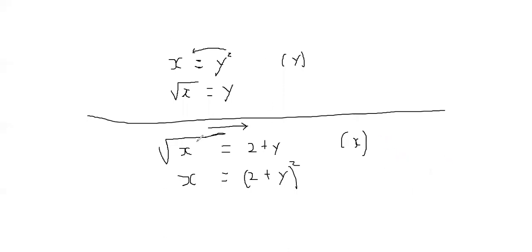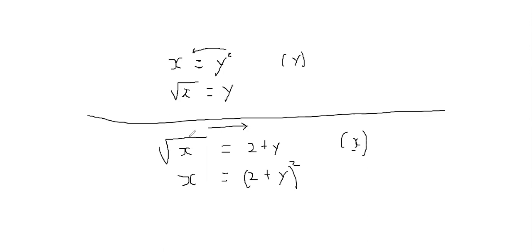So as I said, we have here the square root of x is equal to 2x plus y. They want to make x the subject. So we want x to stand alone. We see that x is square rooted, so we need to get rid of this square root. This is another rule.